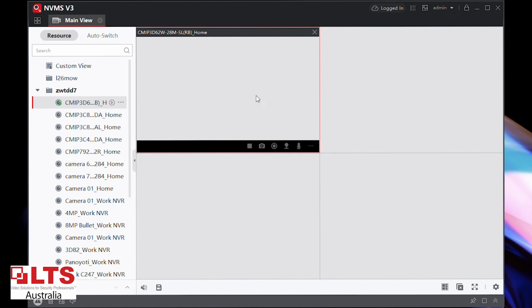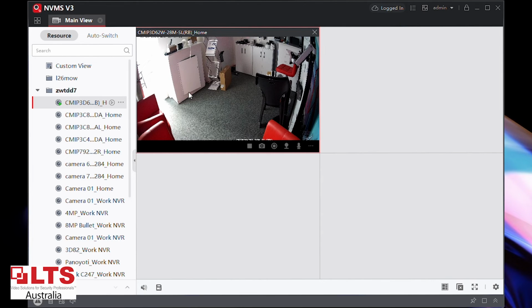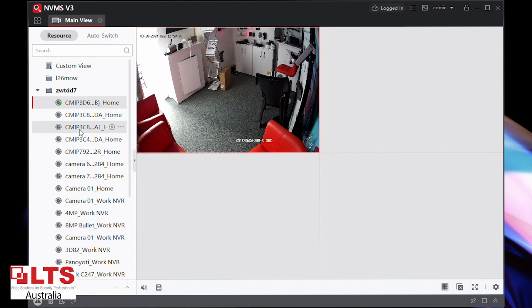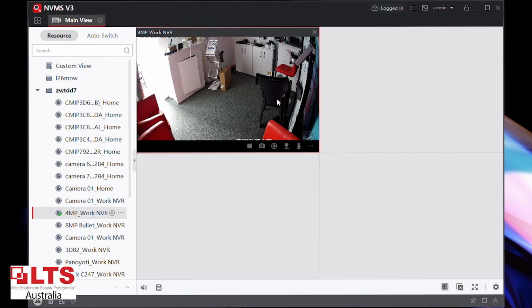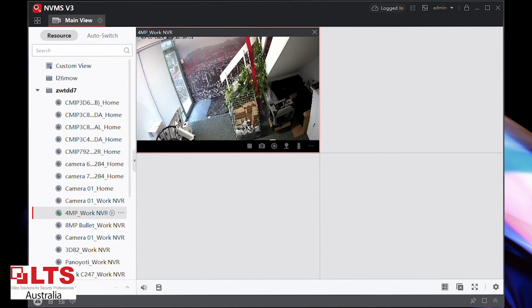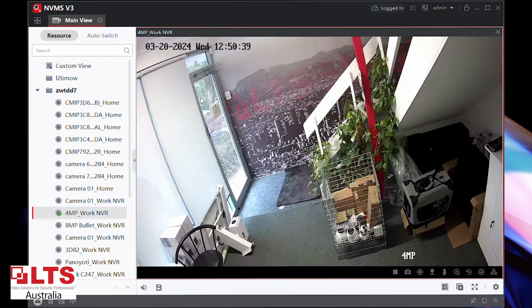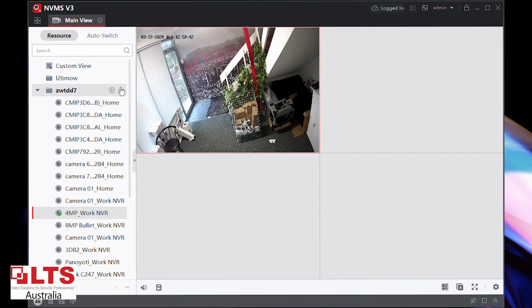So here we've got one of our cameras. You just can slide it over and you should be able to see the live view. So this will just show you all the cameras. If you've got multiple sites, they'll all come up here, one after the other. And if you've got them named, they will come up corresponding to what you've named them. So depending on the camera type, you'll see it come up here. If you want to do multiple cameras, you can show them the same way as we explained previously. You can make views, etc.